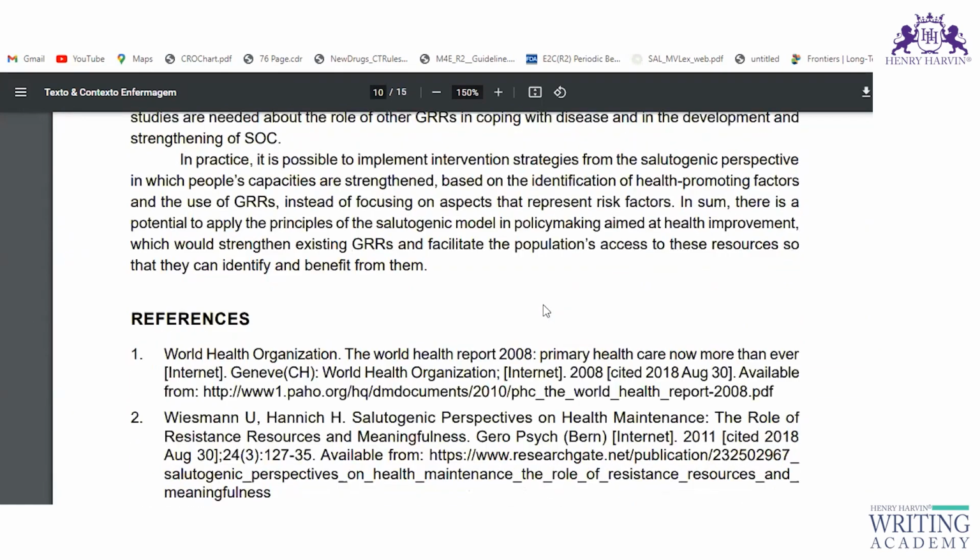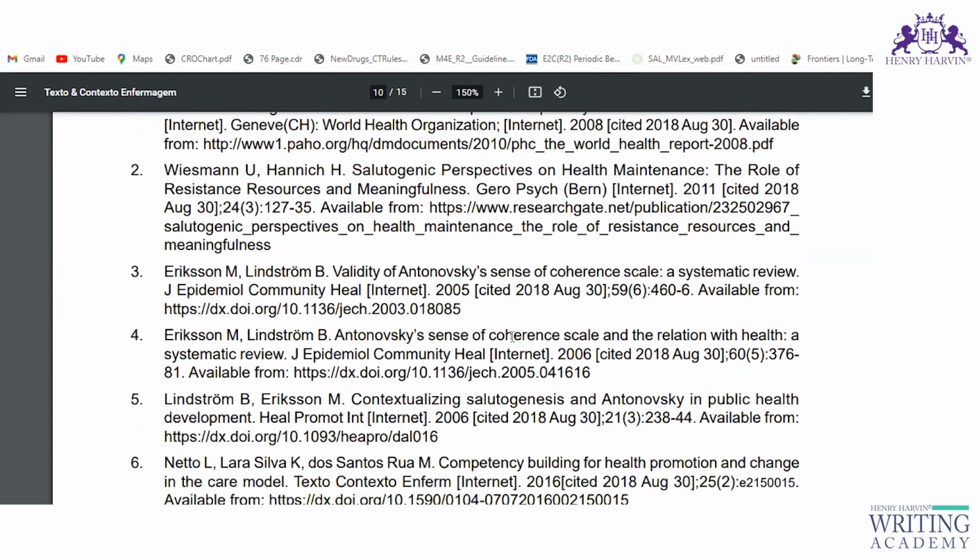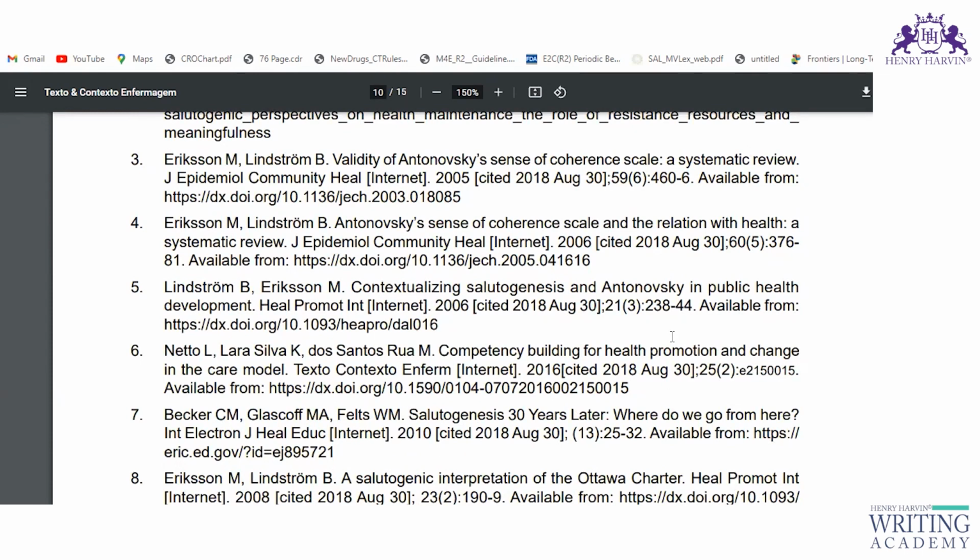Okay, the next is, after your review is complete, you have to write the references, and the references you can write in whatever style. If there is a style which is mentioned by the journal in the instructions to authors, a particular style which you have to follow for writing a review, like Vancouver style or Harvard style, whatever style is given to you, you have to follow that. Otherwise you can follow any style of your choice, but that should be consistent. It is not like you write a few references using one style and then switch to a second type of style.